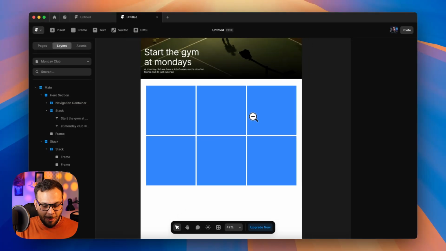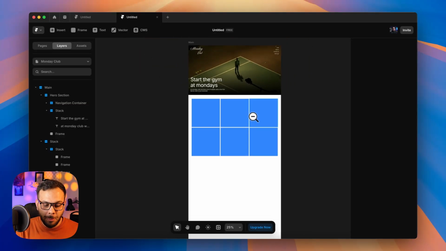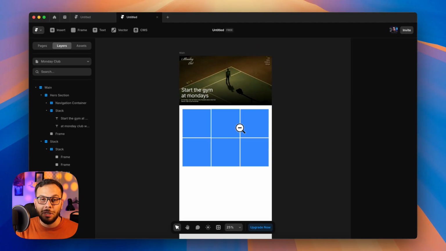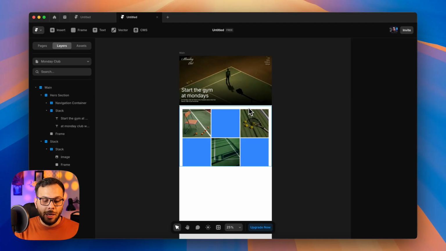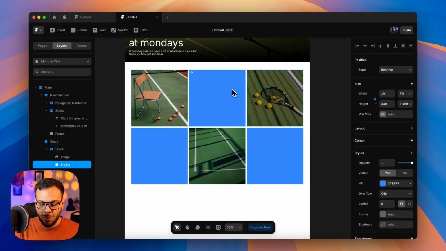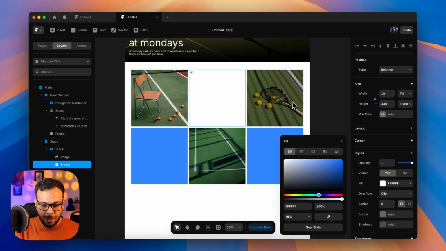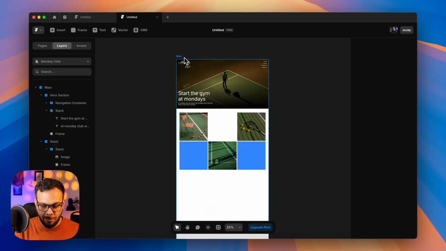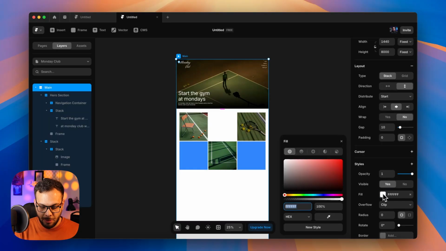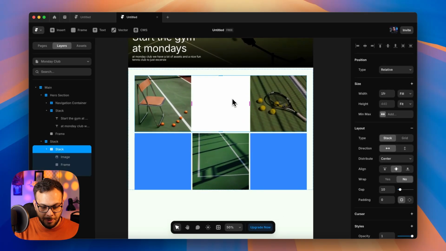So perfect. I'm going to fast forward and upload some images on the grids and we'll get back to the template soon. All right. Okay. I uploaded the images. So what we're going to do is remove this fill. And by the way, let's make the main container color a very subtle green so that we can see the white backgrounds.